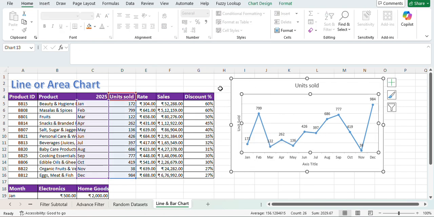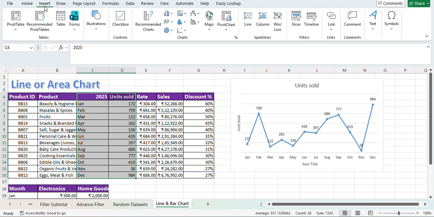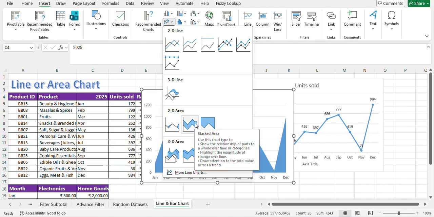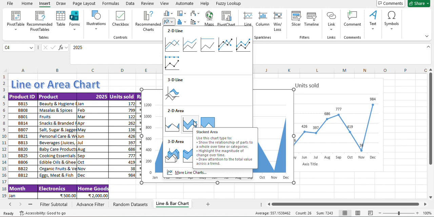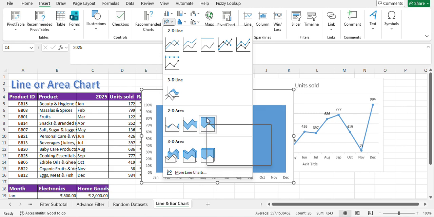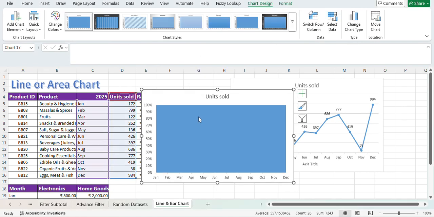Okay, this chart we have. I'm just selecting both options, like month and units sold. You will go to insert line chart and then area chart. So you can see the area chart. If we go for stack area chart, it will create the color area but at the same level, like it will equalize all the levels.